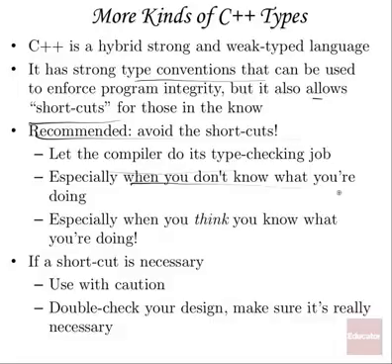Especially when you don't know what you're doing, when you're new at this sort of stuff, it's real easy to make mistakes, but especially when you think you know what you're doing. There are a lot of people out there who think, we put a shortcut here and we can do a typecast there, and we do all this wonderful stuff to circumvent the compiler's type checking, and the code will work for months and months until someone puts it somewhere else and everything crashes, or you load it even on the identical machine, just configured slightly differently, and everything stops working. So if a shortcut is necessary, use that shortcut with caution. The compiler type checking is there for a reason: to help prevent you from shooting yourself in the foot. Double check your design. Make sure that the shortcut really is necessary, because it might be there's a better way to do it using the compiler's ways of type checking.